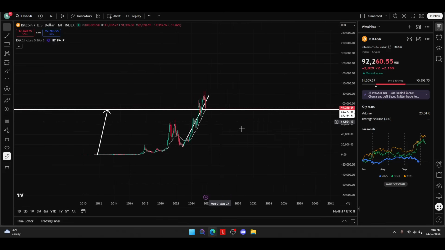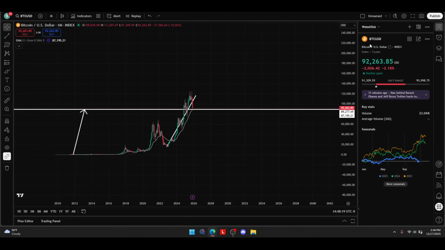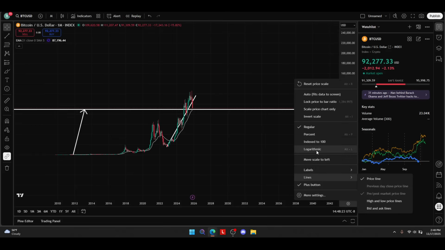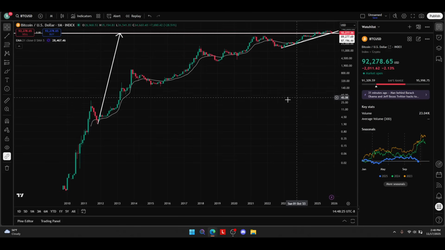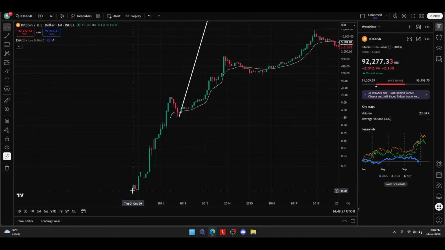One more chart I want to look at is this one right here. Let's go to the log chart. This is Bitcoin on the all-time historical index, so basically all the price history that's available. And if we look at this chart, this goes all the way back to about 2009, right? And the low was back here in 2009 as well.